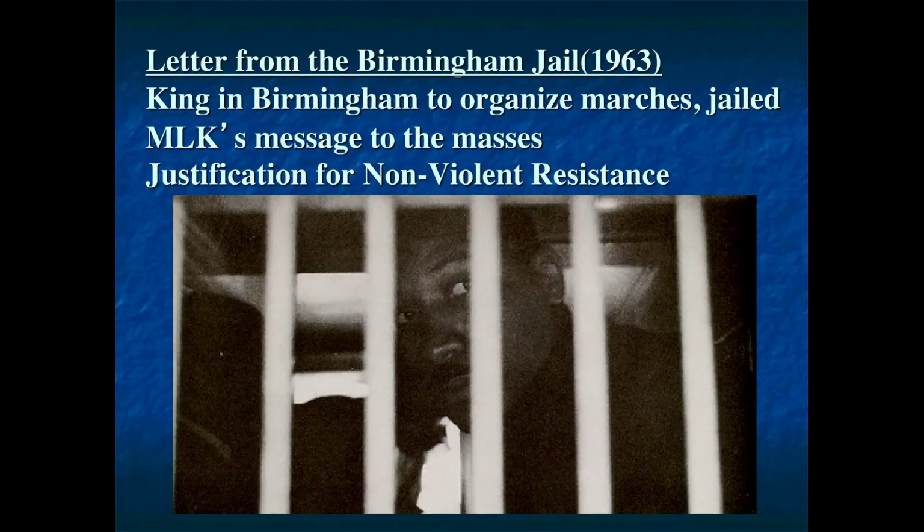So he had lots of critics, and while he's in jail, he got the daily newspaper and he had a pencil, and he wrote in the margins of that newspaper this letter that maybe some of you have read in your AP classes, or you're welcome to read, or probably will read in college, about Martin Luther King. It's one of his most pivotal writings and messages that he ever gives, this Letter from a Birmingham Jail, and I encourage you to read it. It's his message to the masses, and he justifies why he's using nonviolent resistance.